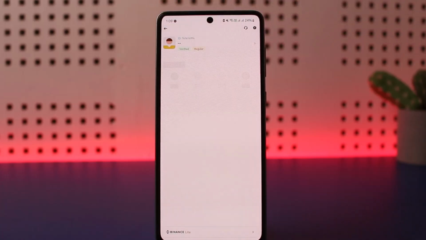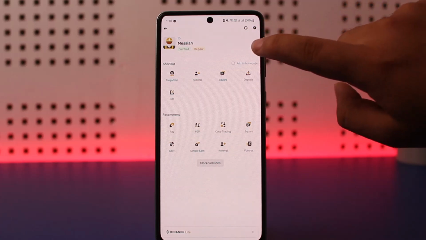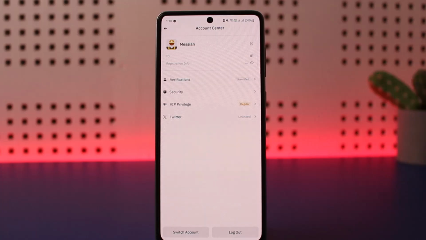Here, in order to log out, simply tap on the profile icon that you'll find at the top left. Once you tap on it here, all you have to do is simply tap on your ID. There you can see my nickname, you can see an arrow icon here, you can tap on it here, and at the bottom you can see the option to switch account and log out. If you wish to switch account, you can tap on switch account and add in another account detail and switch the account, or if you simply wish to log out, tap on logout and you will be easily logged out of your account. So this is how you can log out of the Binance account.